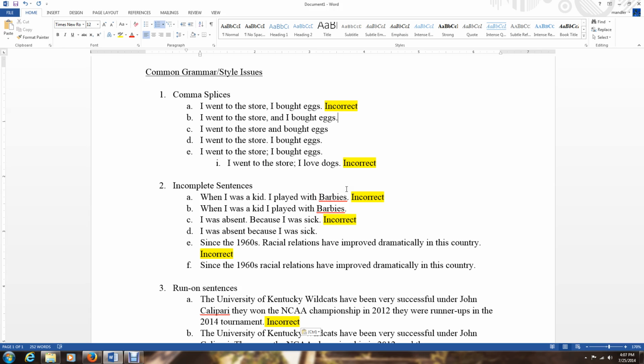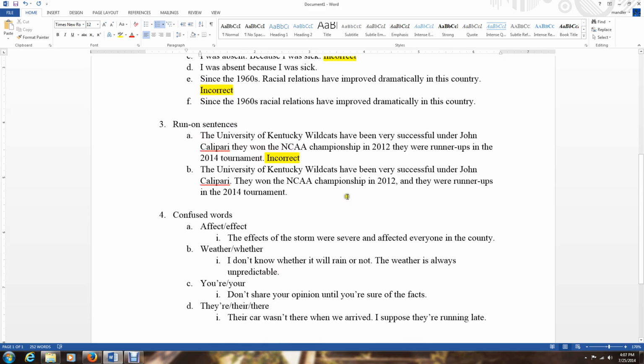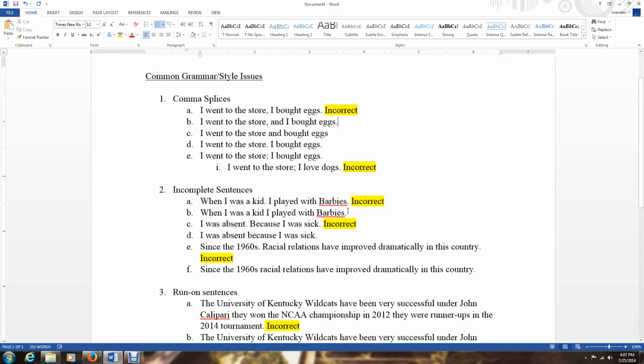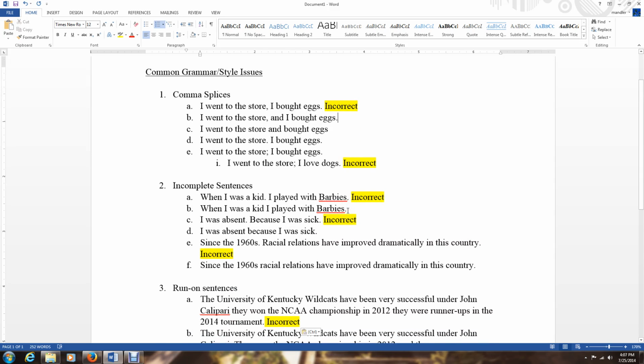But what I've done for this tutorial is picked out the 4 things that I see most often in writing and the most problematic mistakes that I see. There are a lot of grammatical mistakes that technically are mistakes, but that don't interfere very much with reading. Then there are other grammatical mistakes that really interfere with someone's ability to read and understand what you're saying. So I've picked out 4 things that I see very, very often that I thought were common enough for a video tutorial that everyone can watch and benefit from.